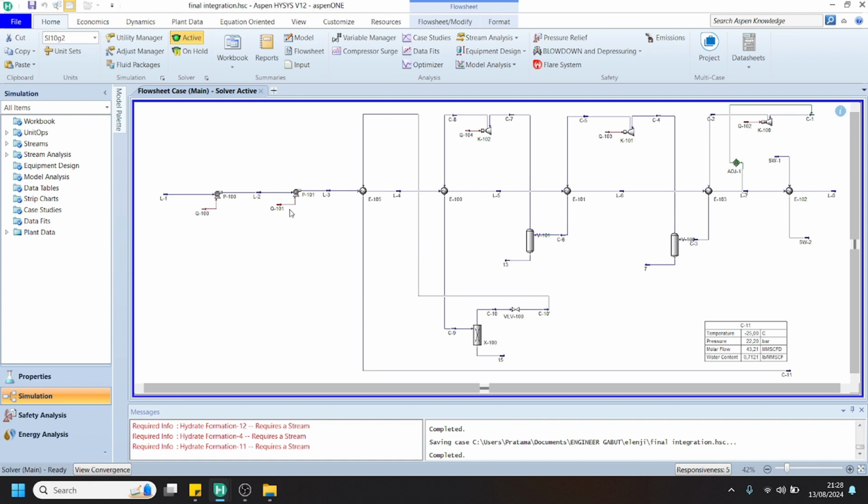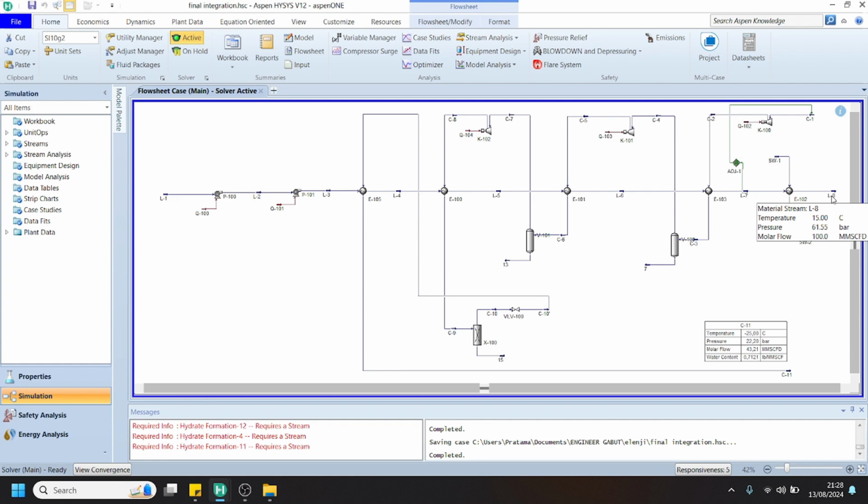The pressure of the LNG will be rise using these two pump, LP pump, low pressure pump, and HP pump respectively, to 65 bar in accommodate to the customer requirements, and will be heated using the CO2 from the liquefaction process here, and then will be further heated using the seawater, because actually it's still low temperature and we can utilize the seawater as our heating medium in order to achieve our customer specification.